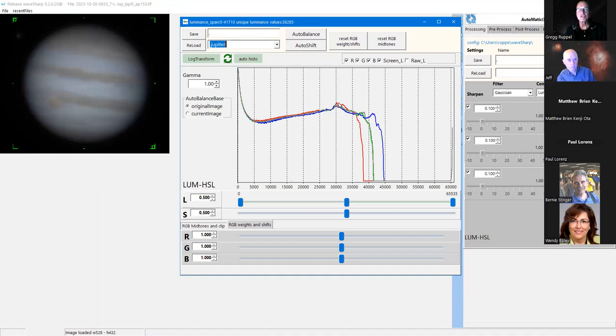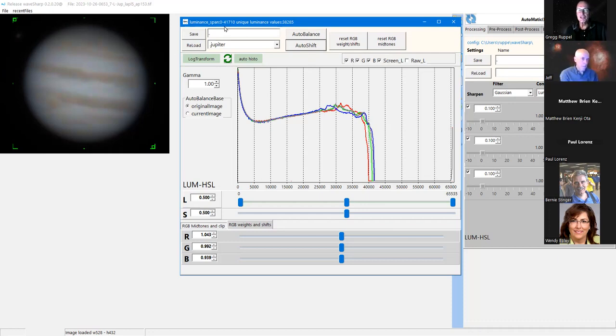One of the adjustments is to auto balance the color, and that's done simply by hitting the auto balance button up at the top here, and you can see that it adjusts the three curves here. The auto shift helps make it a little bit better as well. And then there's a couple of buttons that you can hit to reset those things if you don't like the results that you've got.